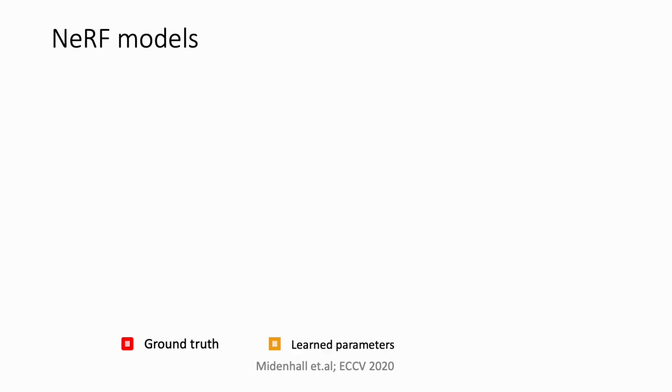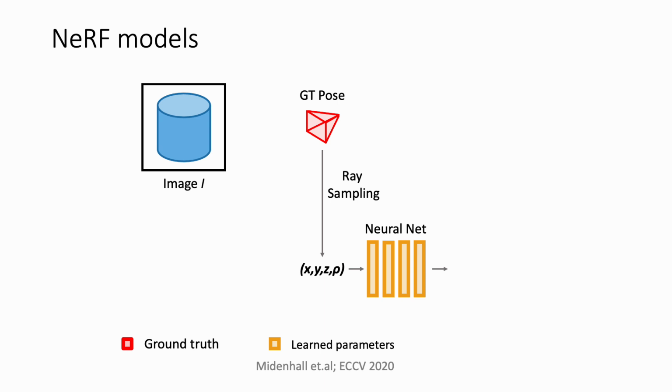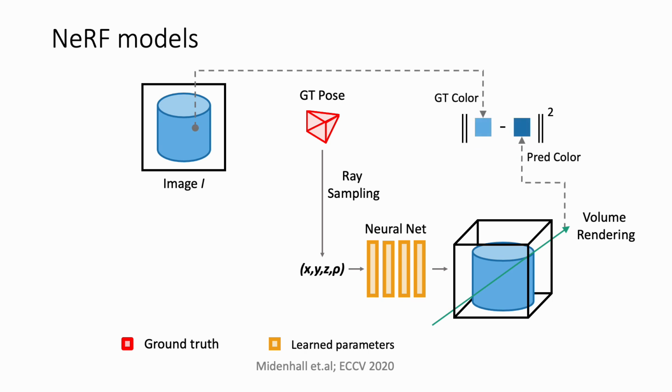Let's have a look at how our model differs from existing neural radiance fields. In standard NeRF, the model attempts to learn a single 3D scene. For each training image, a ground truth camera pose is used to sample rays corresponding to specific pixels. The NeRF neural network is then queried multiple times along the ray, and a volumetric rendering gives a predicted pixel. This can then be compared with the target image, providing the supervision signal.